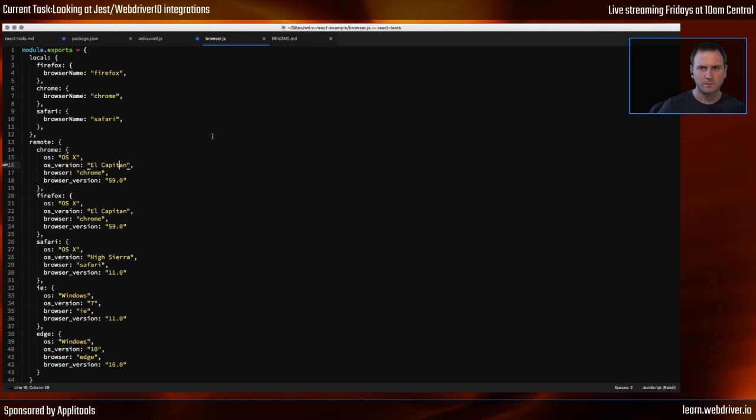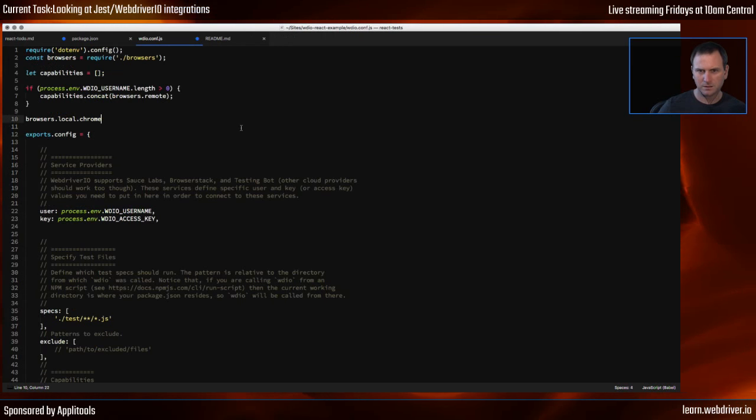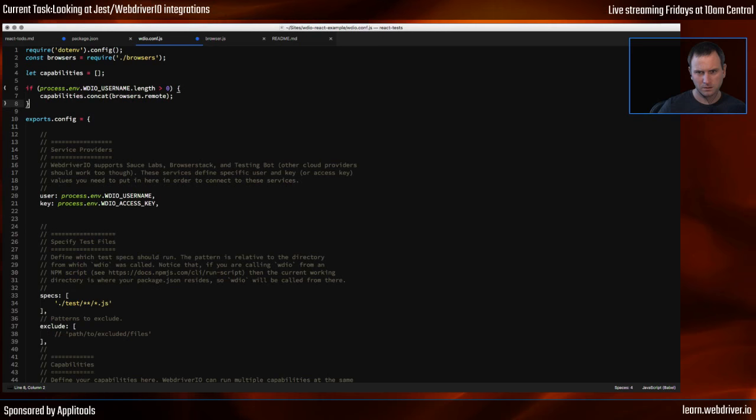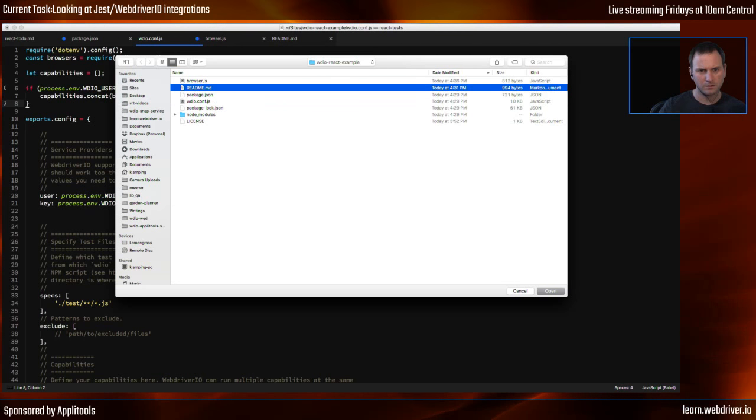I'm going to undo a lot of this. I'm going to open back up that example file, and I'm just going to change this to Browser Stack.